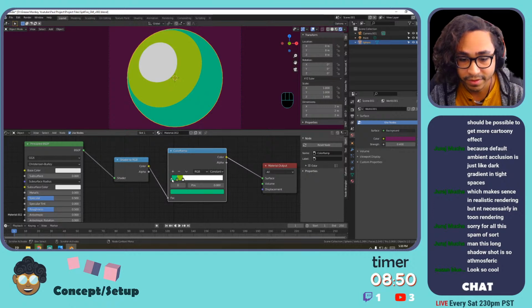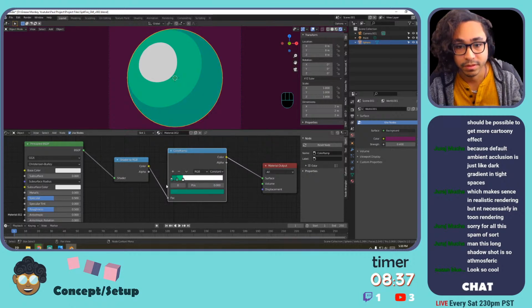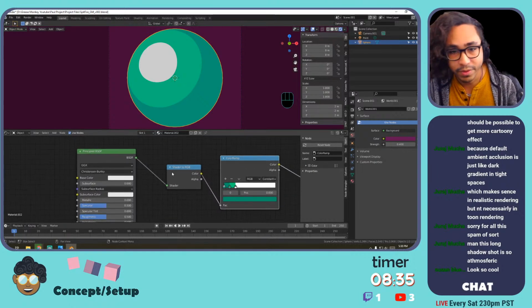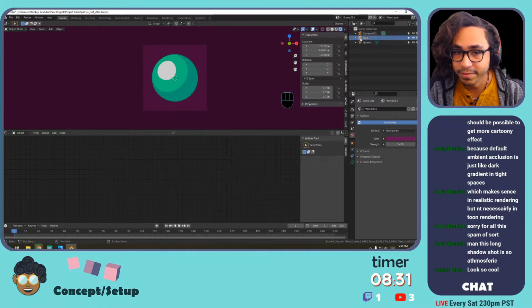So we'll have this color be the same, and then this last color, the dark, we're going to make it darker. We'll also move it a little bit in the hue here. Okay. So there we go. We have the toon shader, right? And you can see that it's affected by the light.